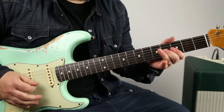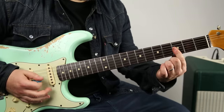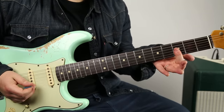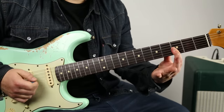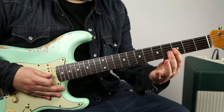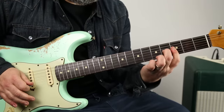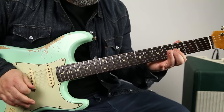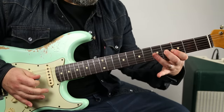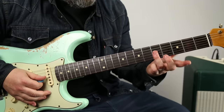And then now I'm going. So basically, it's all just outlining a G7, but I'm covering the third fret of the G, B, and high E. And what I do is I hammer to the fourth of the G while still covering these three. And then ring finger covers the G and B of the fifth fret after that.